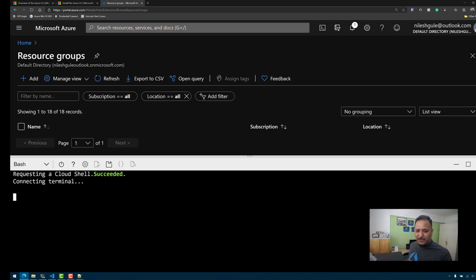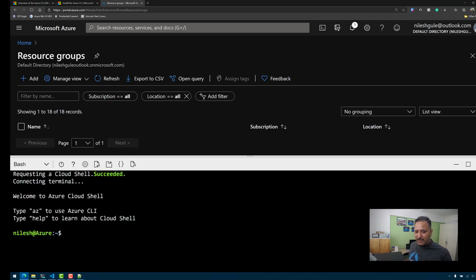Once the terminal is instantiated, or I'm connected to the terminal, you can see here that I can type the az command to get started with Azure CLI.